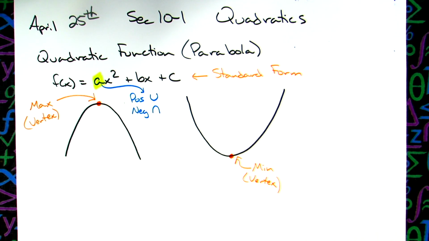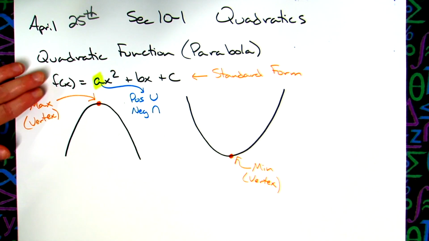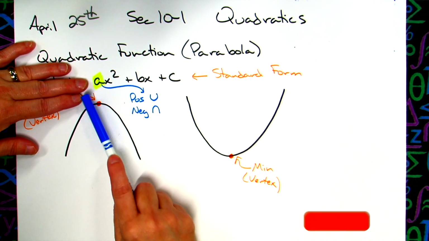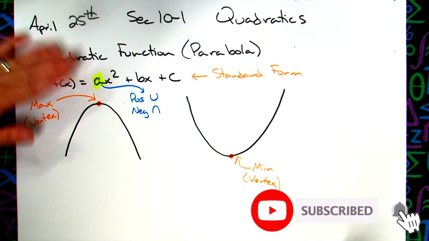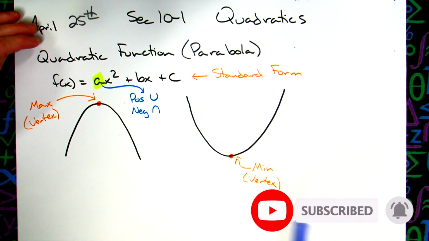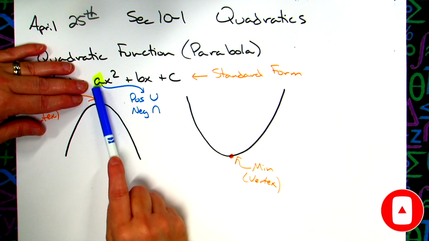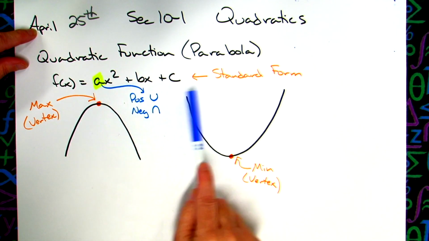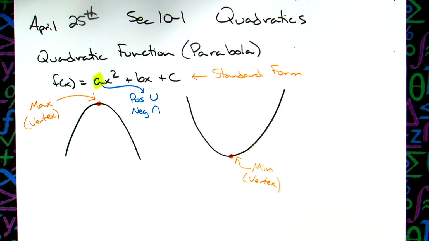So when we were looking at these quadratic equations and we were factoring, we didn't have this part, but if you remember, sometimes there was a negative in front. If we would have gone ahead and looked at what the graph looked like, every time it was a negative in front, it would have been an upside down one when we graphed it. When it's positive, it would have been right side up.